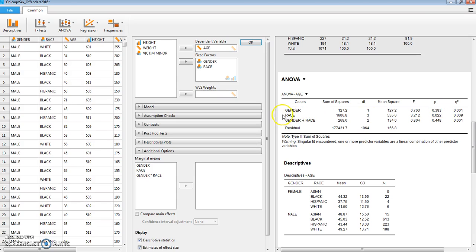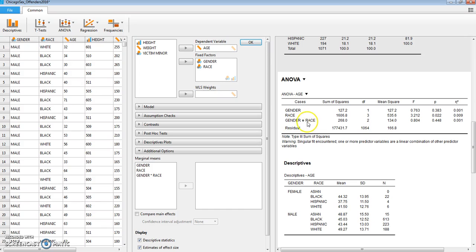Is there a difference between the four different ethnicities? Yes, that's fairly significant, although the effect size, the eta, is still pretty low. Why do we have statistical significance with a small effect size? Because our sample was so large.